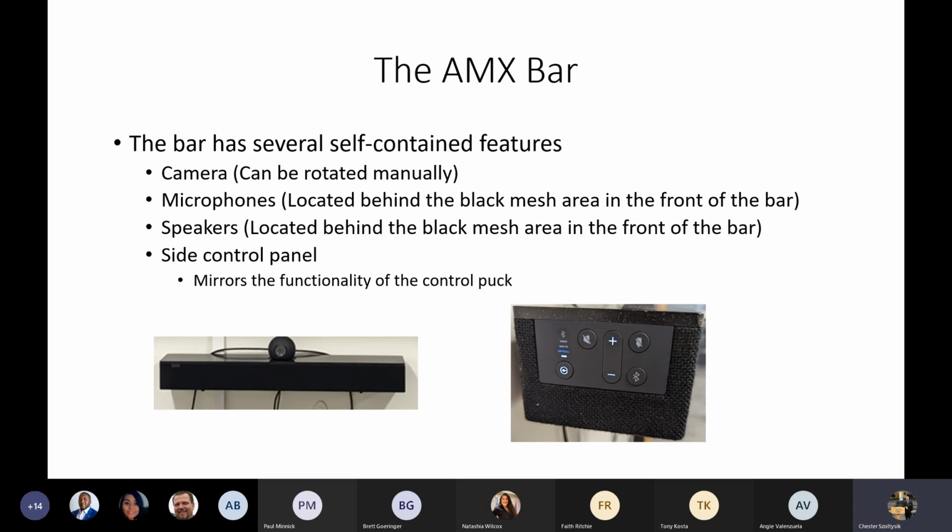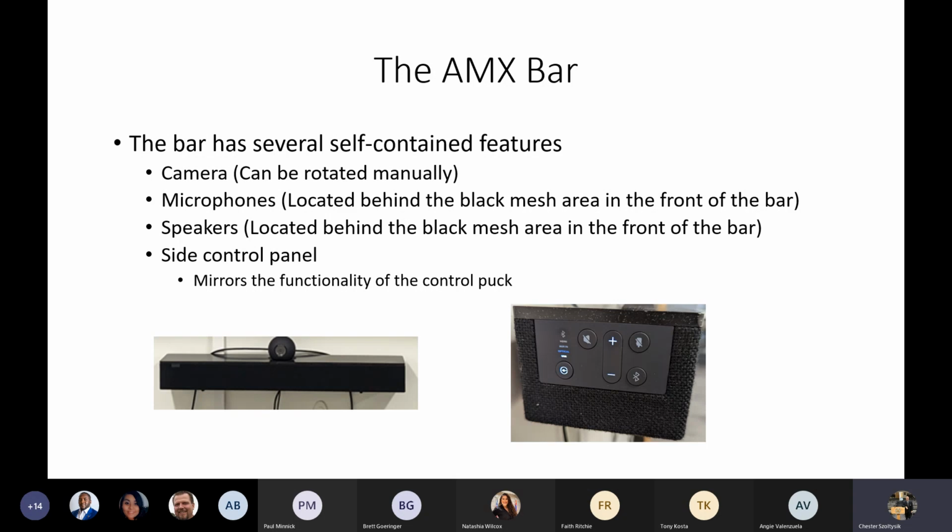So the only thing that's available for you to use in the room is USB or Bluetooth. We do not have any cabling connected to optical or the AUX in option. So USB is going to be the most common way to use this bar.